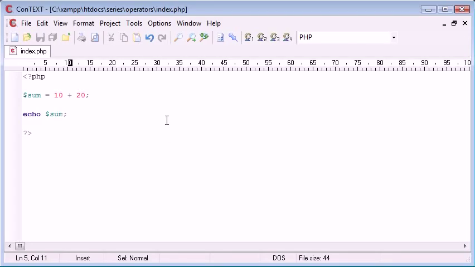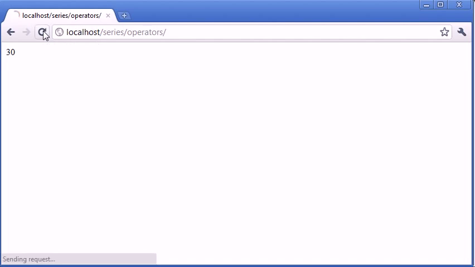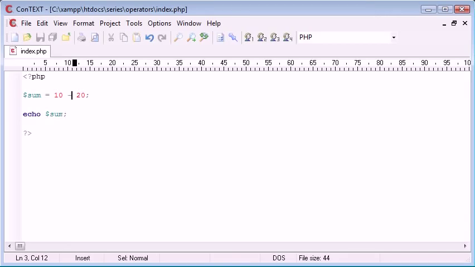Now this is exactly the same with the minus operator. So at this point the value of sum is going to equal minus 10. Let's just double check that works by refreshing in our browser. You can see that it's equal to minus 10. So you've already seen an example of variables, but now this variable has become a minus figure. So everything's very easy to work with. We won't run into too many errors.